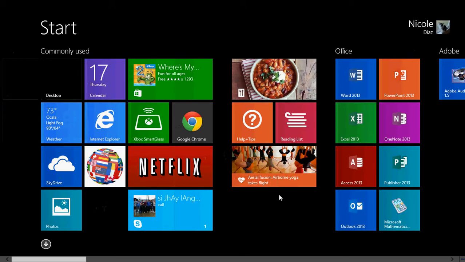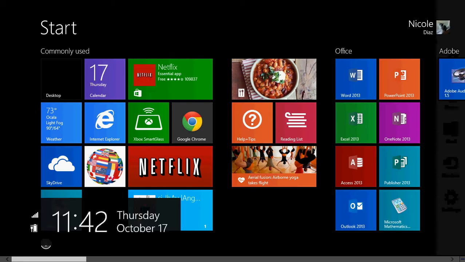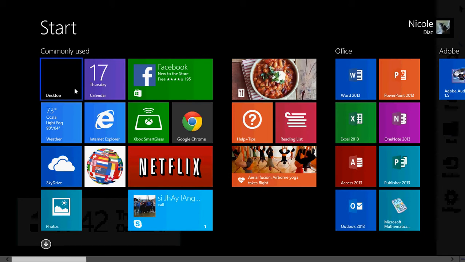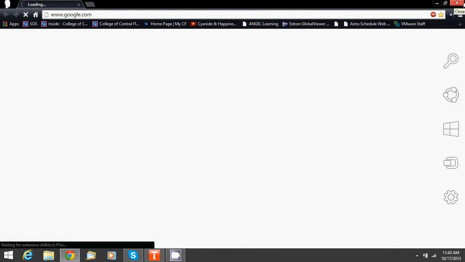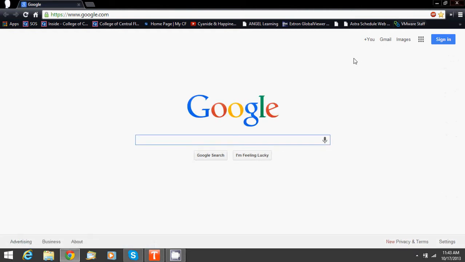If you're using a regular laptop and not a tablet or any touchscreen device, and you're getting annoyed with the charms settings, for example, when you have your browser up and you're trying to close it, this thing pops up sometimes when you put your cursor way back there in the corner, and it gets annoying sometimes. You can turn that off.